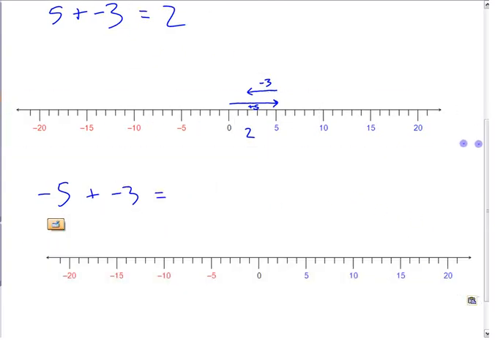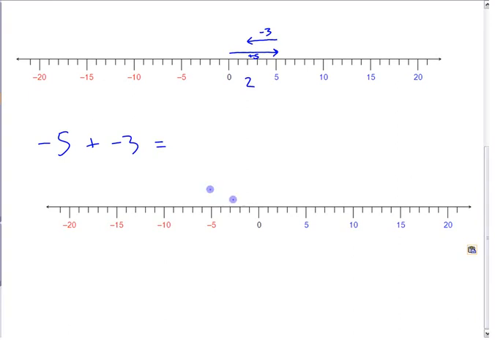How can we model this on the number line? How can you model that? Figure out where you get to from the first number. Which direction am I going, up or down? Is this a good thing or a bad thing? If it's your money, it's bad. You lose $5 or you owe someone $5. And then someone adds on another debt for $3. You end up down here, right? Okay? So where am I? What is this equal to? -8.